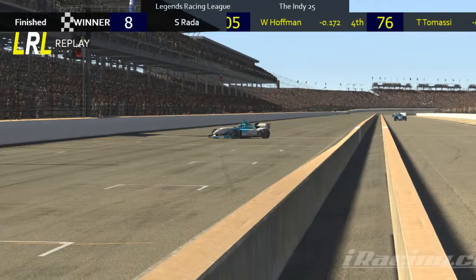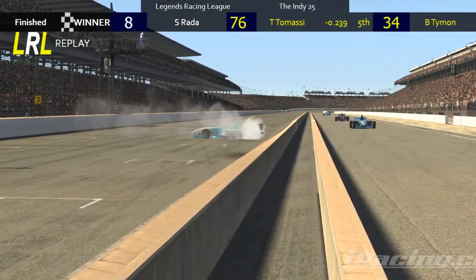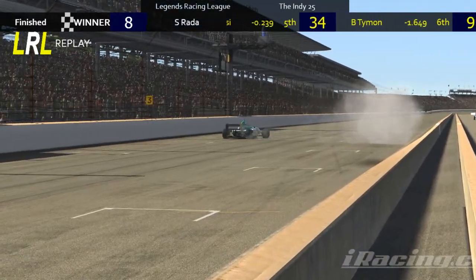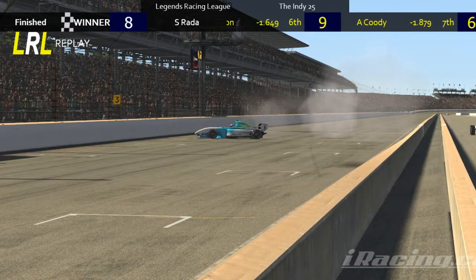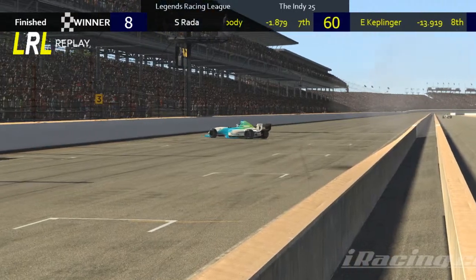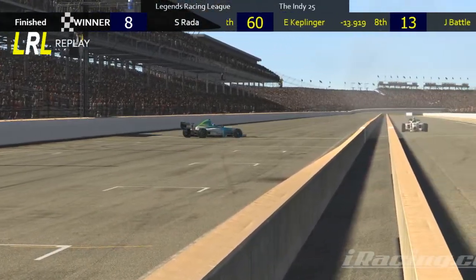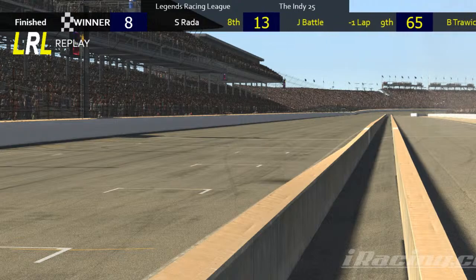right on the bricks. Wow, what a race! What an ending! I wish we had a little bit more cars there. That could have been awesome. We could have maybe had a 5 wide finish, but overall, that was a great race at Indy, Indianapolis, and wow, a great showing for the Just Masters. A perfectly timed move is going to get the win done at superspeedways like this, and Steve Rada was able to pull that off tonight.